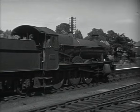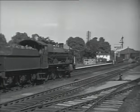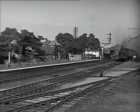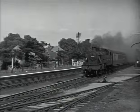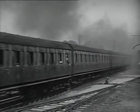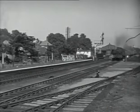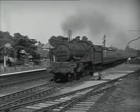1955 was the watershed. A modernisation plan was announced by a Conservative government that was ideologically opposed to a publicly funded system, so it wasn't wholehearted. Its main premise was the elimination of steam and its replacement by diesels and electrics. The Western was allowed to make its own plans, as no electrification was scheduled for its lines. So, even in its dieselisation schemes, it retained a marked degree of independence.